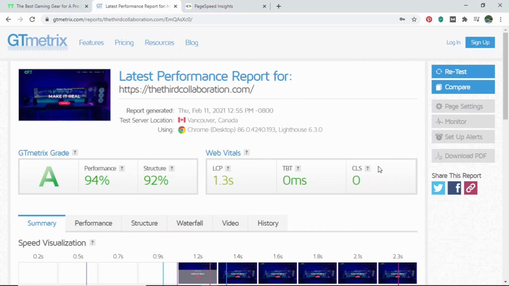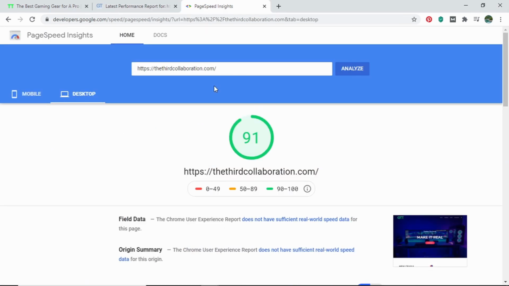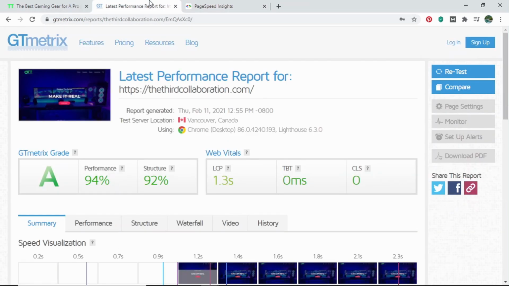What's up, everybody? I'm sure you're aware of how important page speed is for your website, your blog, your e-commerce site. So I want to show you a couple free plugins that I use every time I make a website, and their settings so that I can boost the page speed as it's reflected on GTmetrix and Google Page Speed Insights. Stick around, I'm going to show you some of the free plugins that I use and their settings.